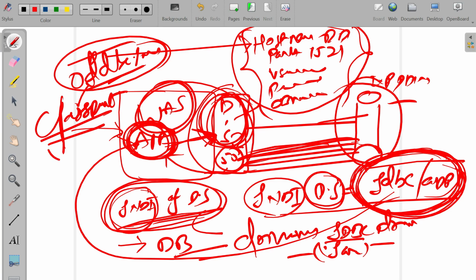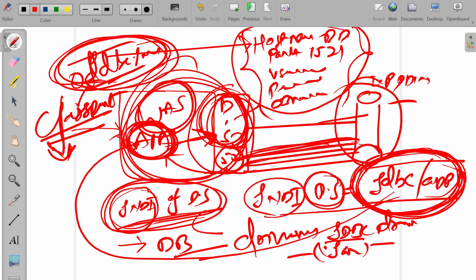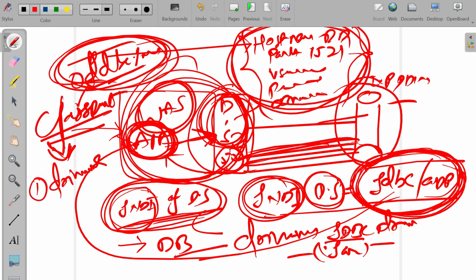Okay, and this class path you can define when we configure the data source from the admin console. It's a straightforward process. I will show you. So you need to define the class path where you are going to add your driver file. And once the driver file is added, then you need to configure the data source. To configure the data source, you need your database details along with the JNDI name, right? So that means configuring the data source in WebSphere has two steps. The very first thing, register the driver. Second, configure the data source. So these are the two major steps that we use for configuring the data source in the WebSphere.